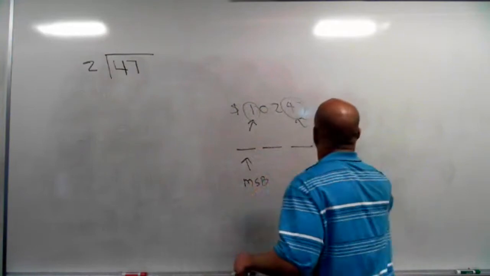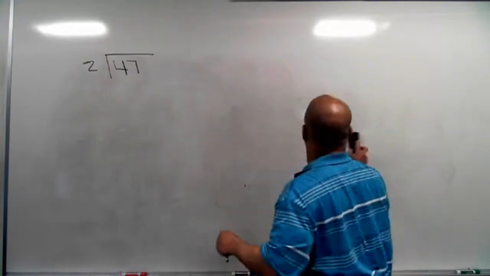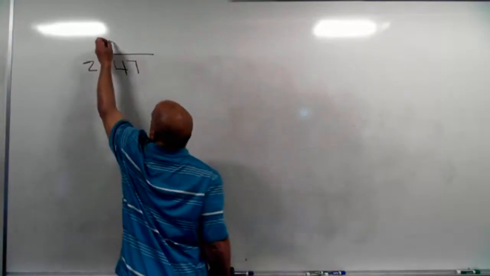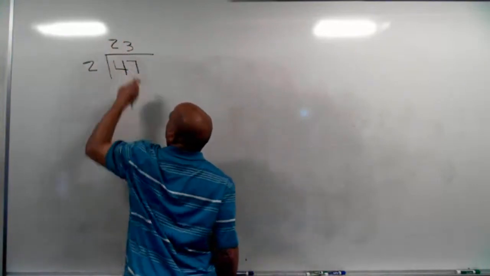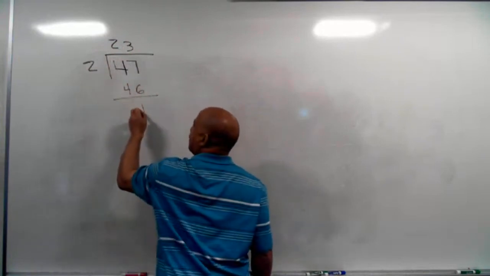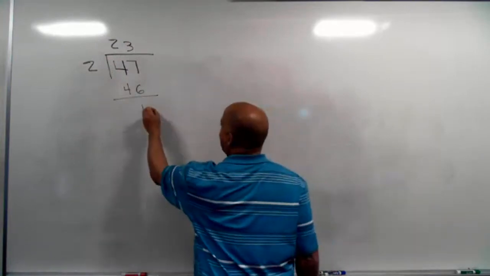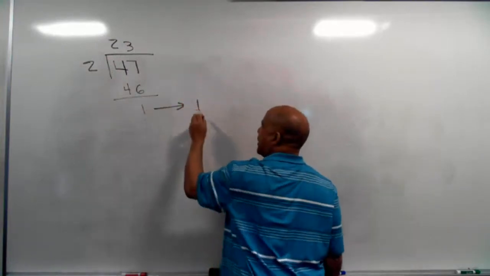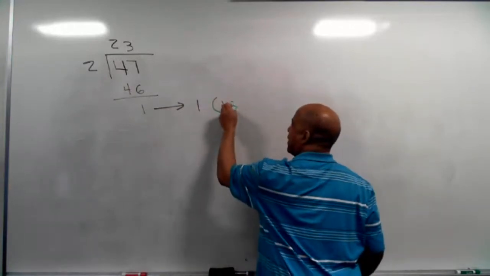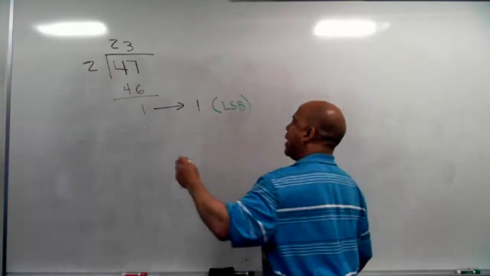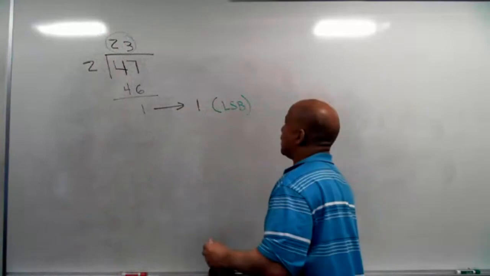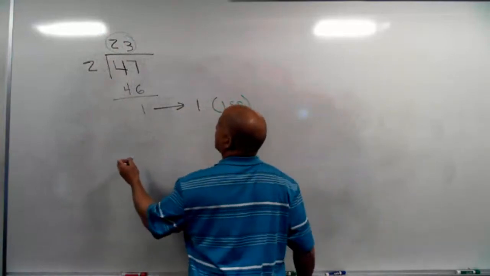So here's how this works. I'm going to divide that number by 2 and keep track of the remainder. So I go 2, and that's 3. So I get 23. 23 times 2 is 46, and I got a remainder of 1. So that remainder of 1 becomes one of the digits in your binary number. But you have to remember that this is your least significant bit. That's your LSB. Now I'm going to take this and keep dividing by 2 until I end up with my last binary digit.